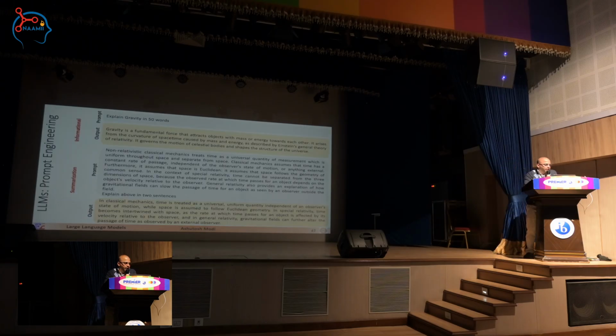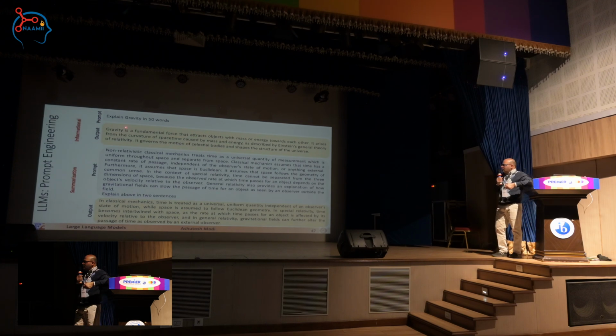For example, you can have different kinds of prompts. You can ask, explain gravity in just 50 words, and the model will be able to do that. But you can also have something really complicated, like you give some scientific article and tell it to explain this in just 2 sentences, or summarize in 2 sentences, and still the model is able to do that. So when you're doing prompt engineering, you need to be very, very specific about what you want. Because if you're not specific, the model may hallucinate, or it may give something which you were not expecting.